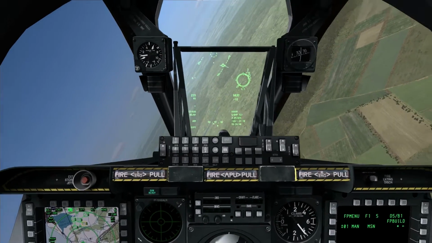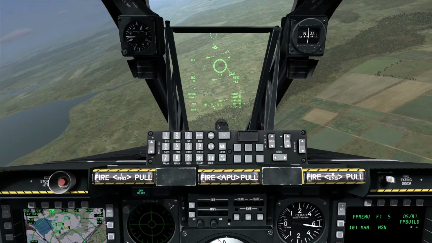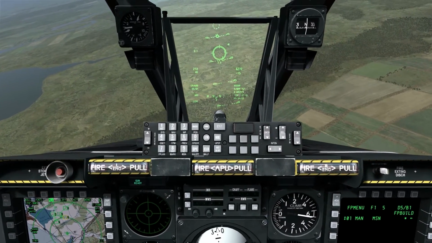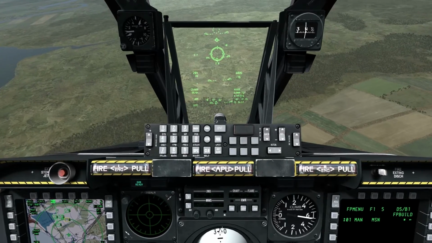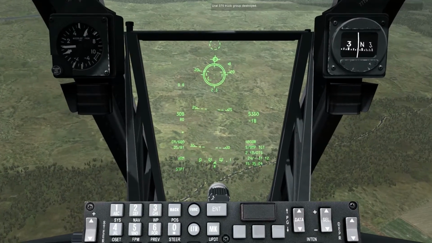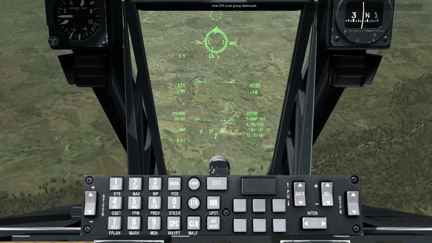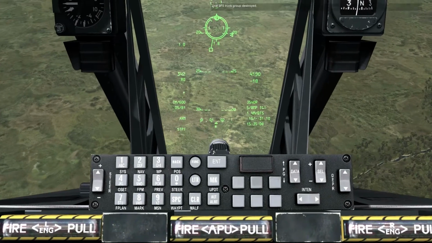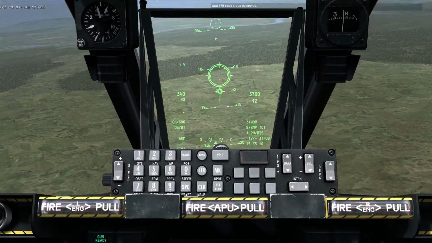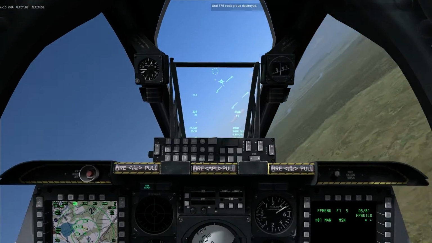So rolling in one more time, you can see on the gun sight that the caret is at the top. As I start to approach 4,000 feet, that's the setting that I set it to, the caret is going to begin to come down the sight. At 4,000 feet above ground level, it's at the middle of the sight. And as I approach 3,500 feet, I get the altitude alert and know that I need to pull up to avoid going below 3,000 feet.